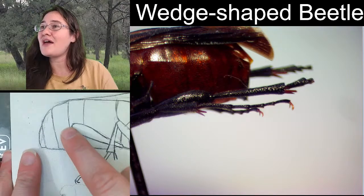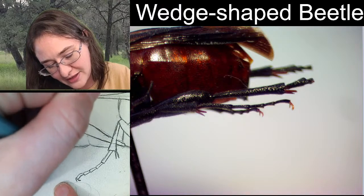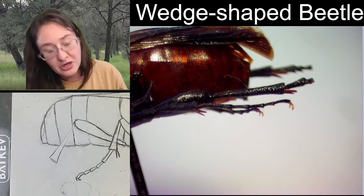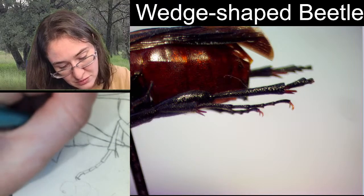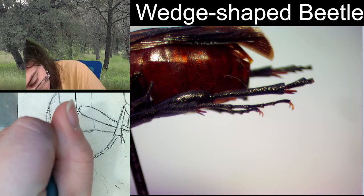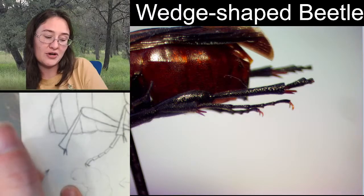And the tibia is nice and long, probably as long or longer than the femur. So it's going to be angled out more like this. It also is narrow at the top and gets wider at the base with two tarsal spurs. Here we go. And then we have four segments.